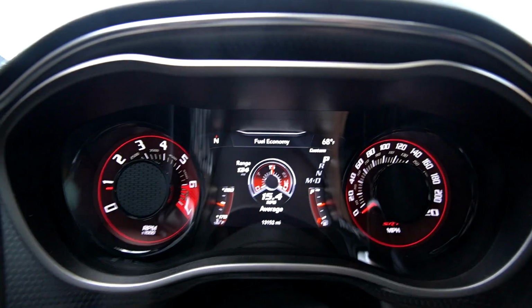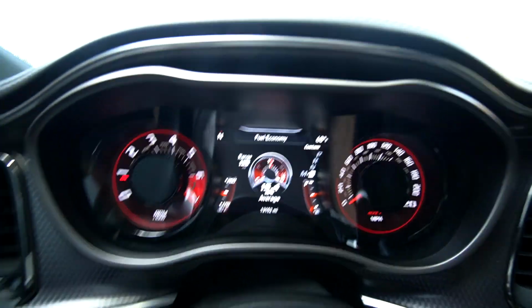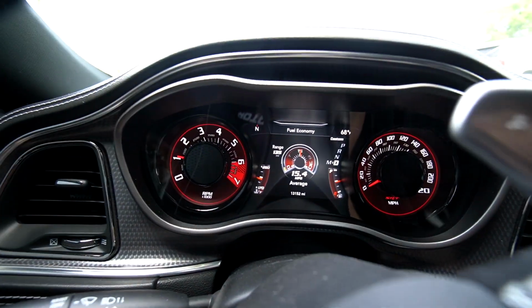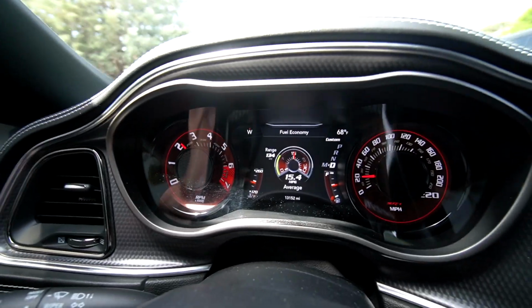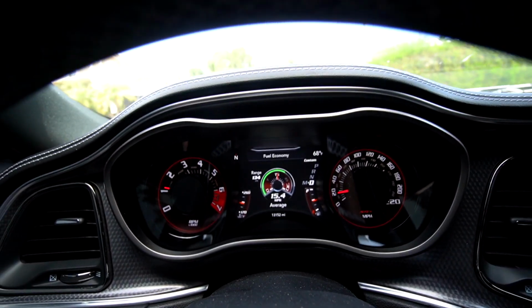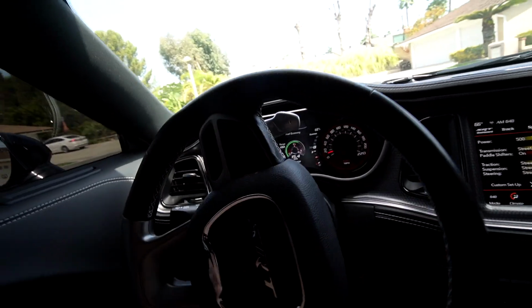Now that you've got the drive mode set up, and that's the drive mode you're going to set in every day when you drive this thing as your daily driver, you're going to set up your dash to look just like this, because you need to monitor this. This is your average miles per gallon, and as you're driving, that's going to fluctuate and tell you when you're heading into a dark place for gas mileage. You can see what happens when you stomp on it. It's going to go way down. You can easily get down to single-digit fuel mileage in this car, or you can drive it cautiously, paying attention to this, and drive that average miles per gallon up to close to or even higher than 20. But you've got to pay attention.